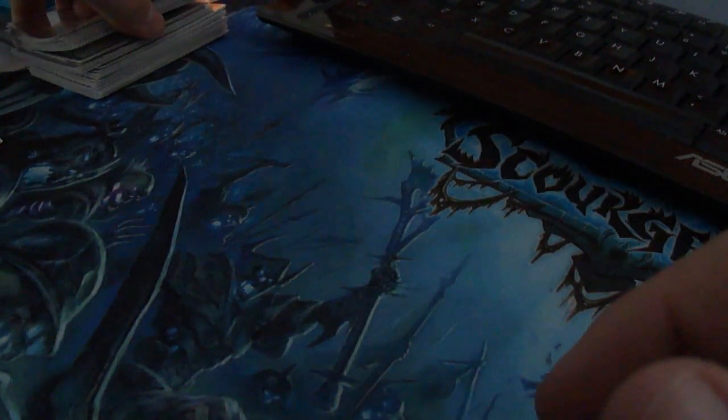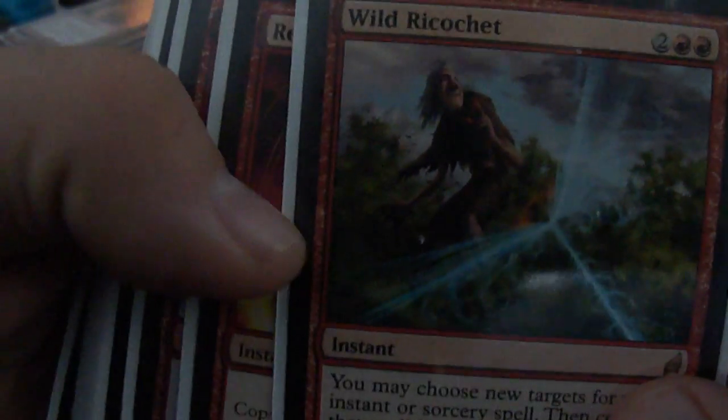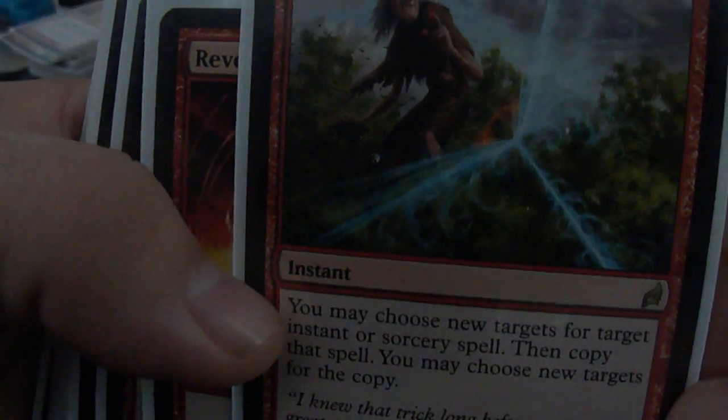I would run Elspeth, Knight Errant, but I actually traded mine a little while ago. I had her in here. I replaced her with a Johnny Vengeance because I like him a little bit more. It's kind of dumb. So, for instance, got Wild Ricochet, which is basically Reverberate, except you can choose new copies for a target.